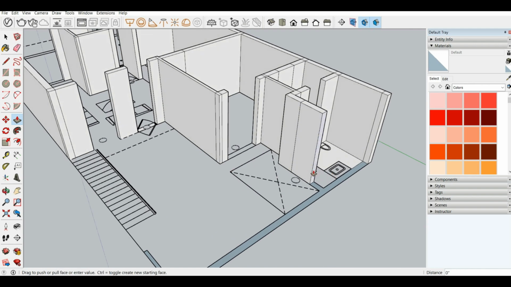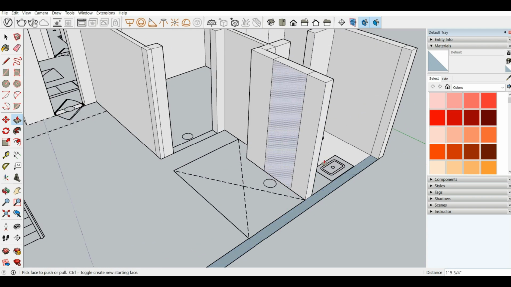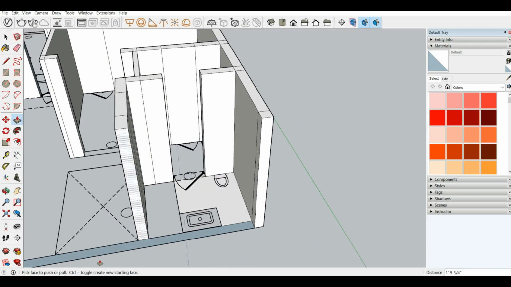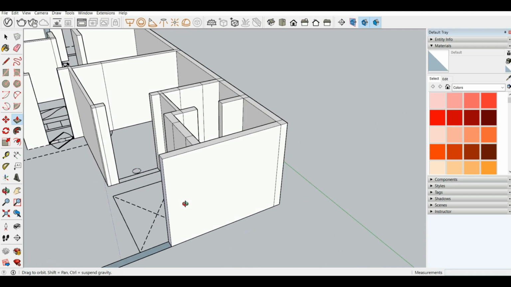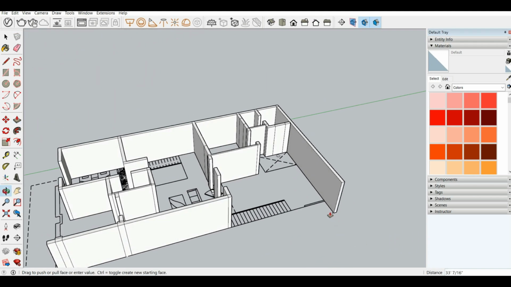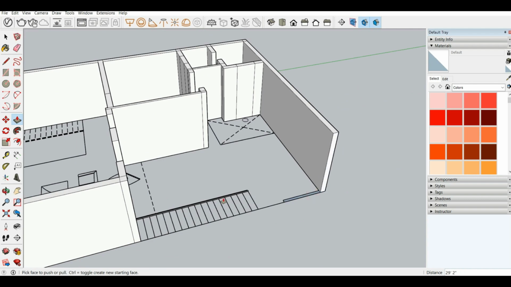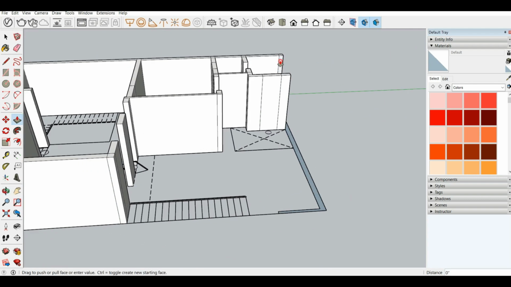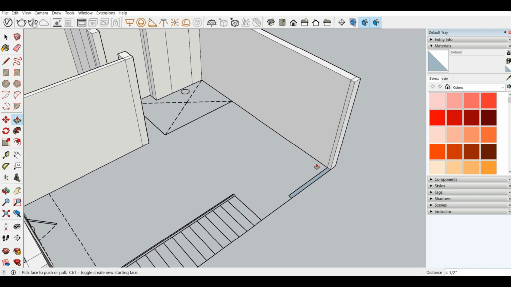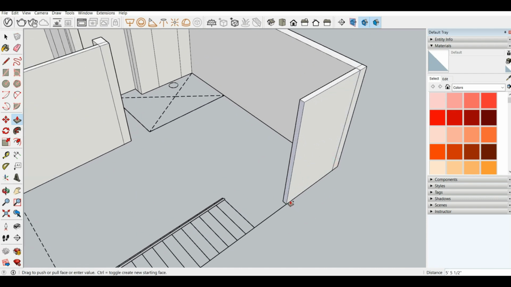So basically in this method there is a lot of use of the control key. All you have to remember is where you have created doors, windows and other stuff. So I'm just gonna complete the wall. Again, dimension change, 4.5-inch wall. Here we go.